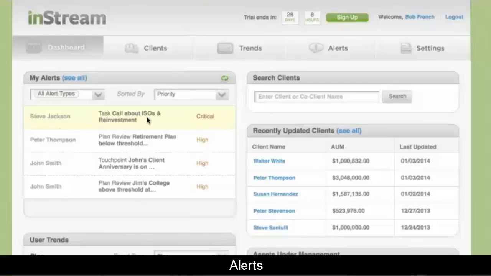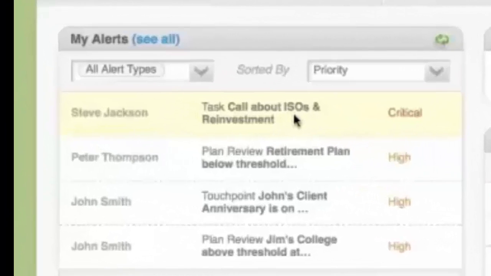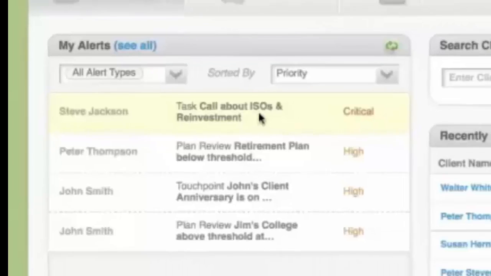The way that I thought about it when Alex and I spoke is that there's really that moment of need for a client, whether it be they may need to re-up their policy on life insurance, become insured for more, or their financial plan is out of whack, their percentage of success has fallen below a certain threshold. What the alerts do is they give you a heads up, essentially as soon as it happens, so that you can reach out with a meaningful, relevant, timely update that will really drive a stronger bond between the client and the advisor.